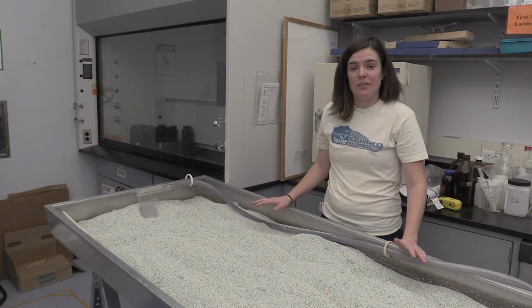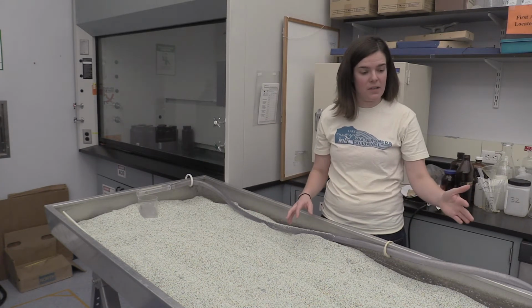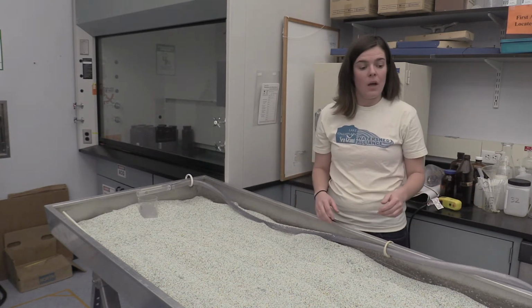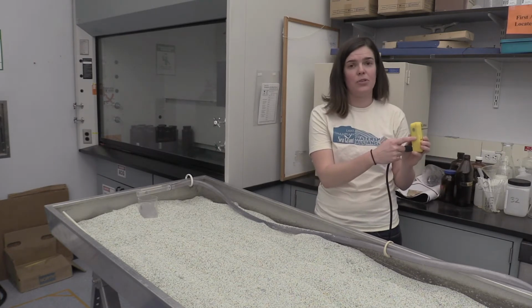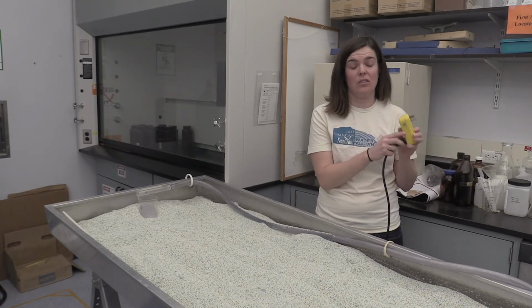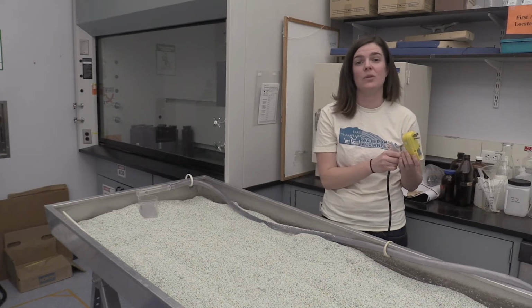Now we're entering the final stage of setup. Really the stream table is where it needs to be. The bucket has been set up, but how does it all work? One of the key components is its electrical source. This yellow portion right here is a surge protector and is extremely critical in making sure that water and electricity do not meet and we do not blow a circuit.